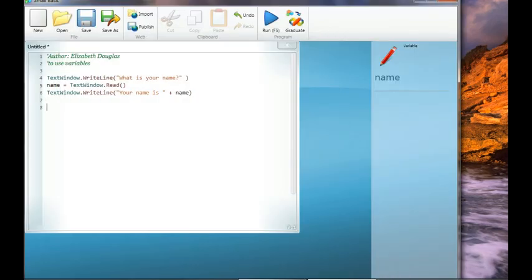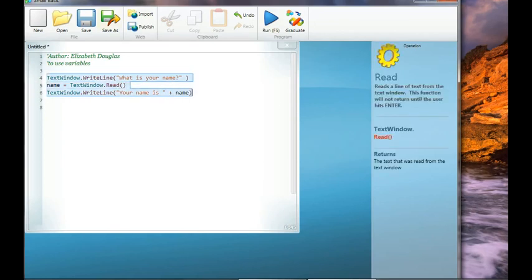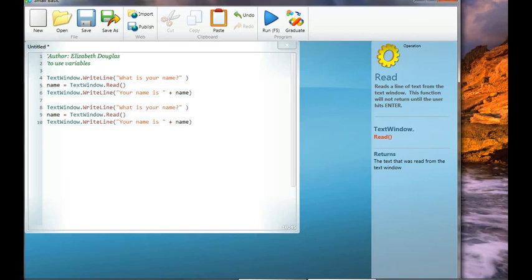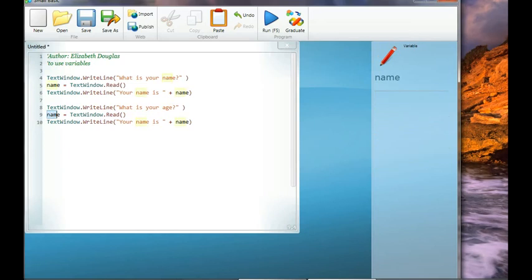Now let's change this little program so that instead of reading in from the keyboard text or strings, as we've learned the word for, let's get it to read in an age in numbers, so that it can do things to this age. We want it to be numbers so that I could keep track of the average ages, how old I am, how young I am, whether I'm older than something else. I can't do that if it was text, but if I keep it as a number I can.